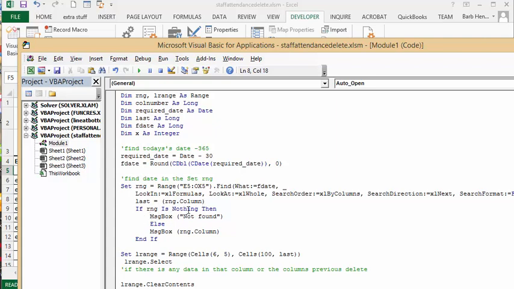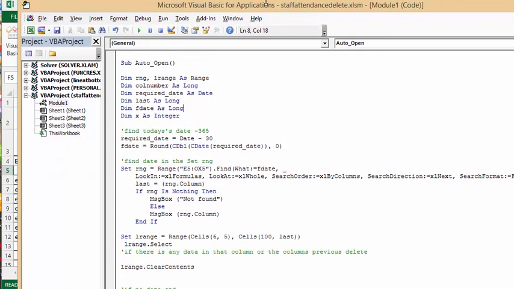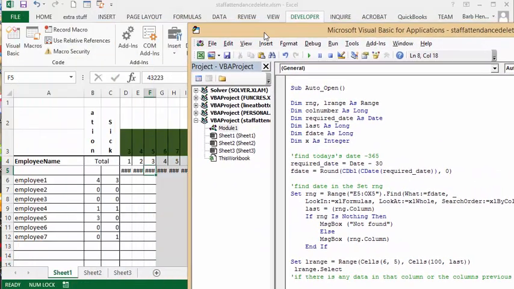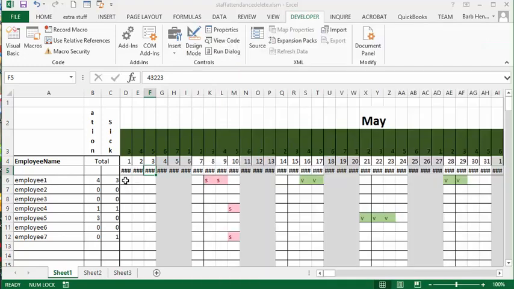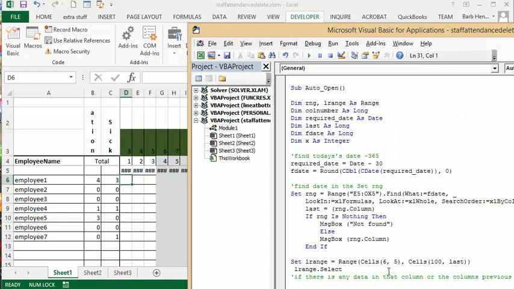And if it can't find it, it will say MsgBox not found, or else it's going to display where the range.Column is, which number they're going to start deleting from. Then I'm going to set the lrange equals cells 6,5, which is the beginning of my data here, 6,5 to cells 100 and last being equal to the range column.